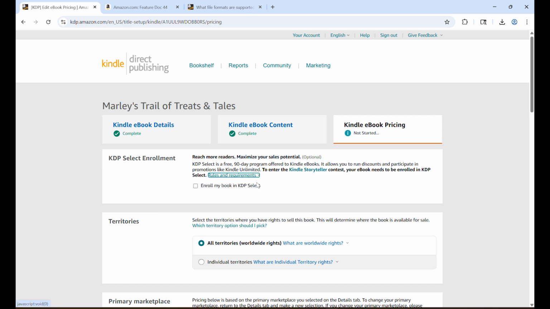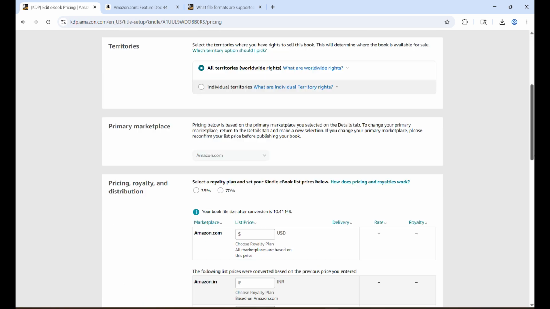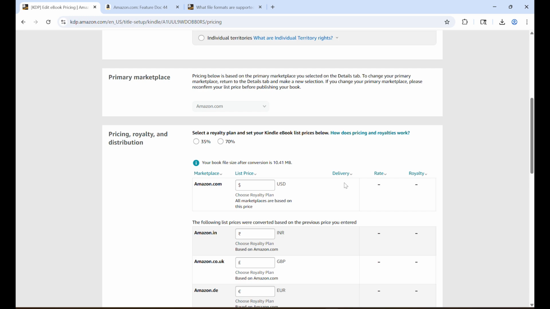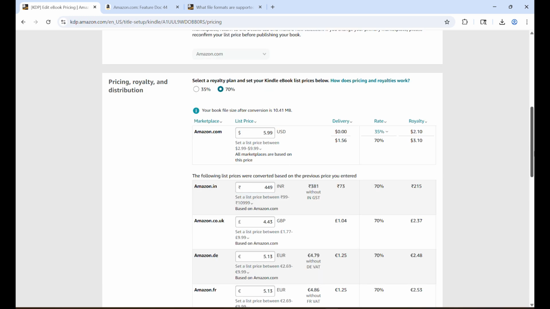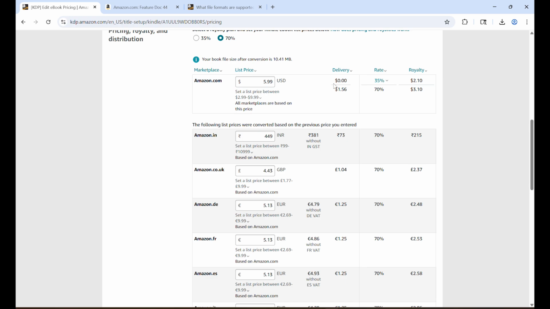This is where you would set your pricing if you want to enroll it in KDP Select. I did enroll mine in KDP Select, but you don't have to. With KDP Select, you will only get paid for the pages people read, but you also get free promotion. Here I'm setting a price. Now it'll show you if you want 70% royalties or less.